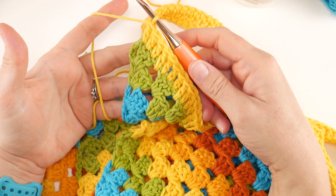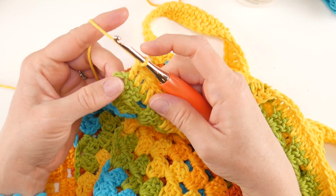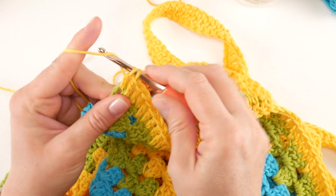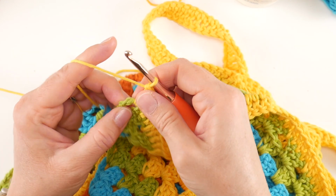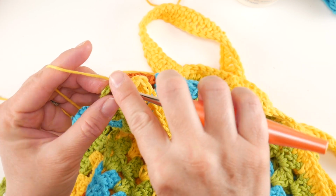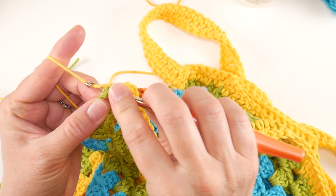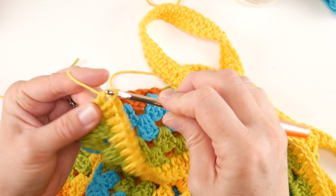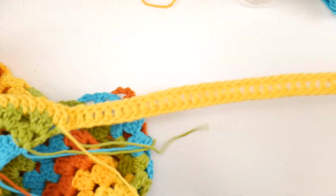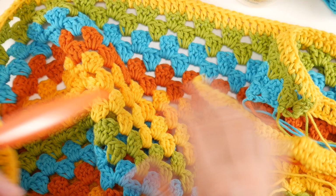Okay, coming up to the end of our triangle. Now, we're gonna work a double crochet into this last space, and now we have our turning chain. So go ahead and also work a double crochet in the topmost chain of the turning chain too at the end of your triangle. Okay, now we're gonna work the other tie. It's basically the same thing as we did before. We're gonna do a chain 65 because we want them to be about the same length, okay?